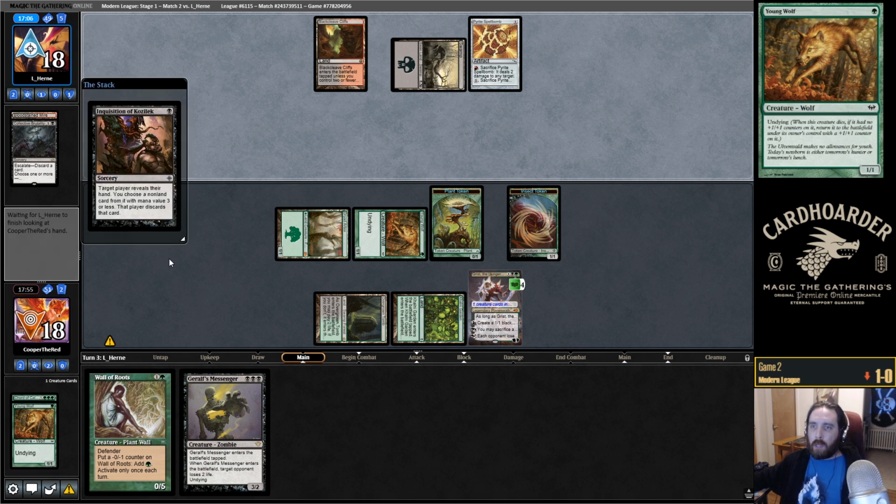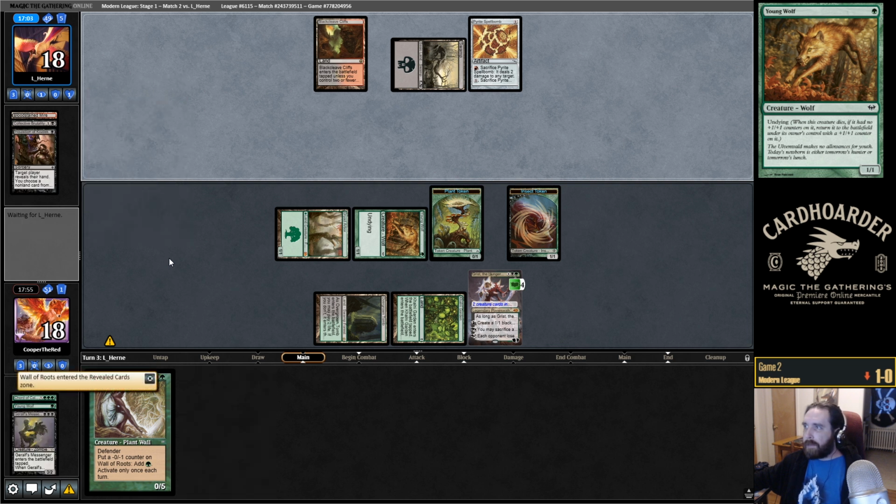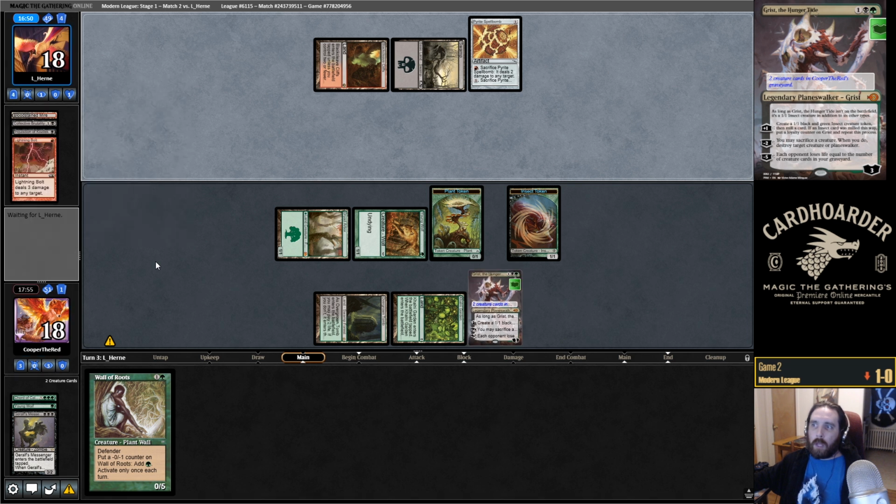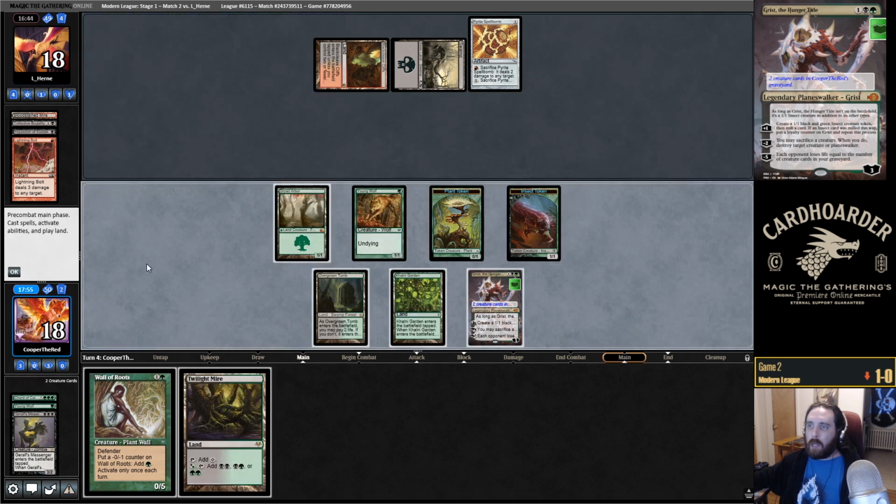Alright, Inquisition gives them a card. You can take a Messenger or a Wall of Roots. They take a Messenger. Either way, you're feeding my Grist. Lightning Bolt the Grist. And then pass. Oh, love it.